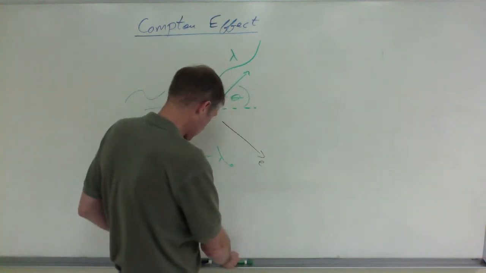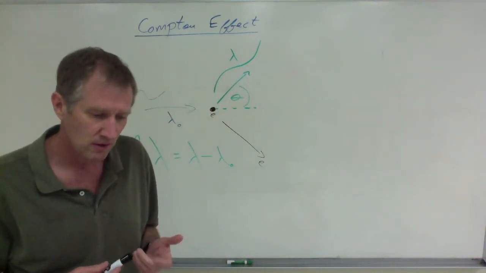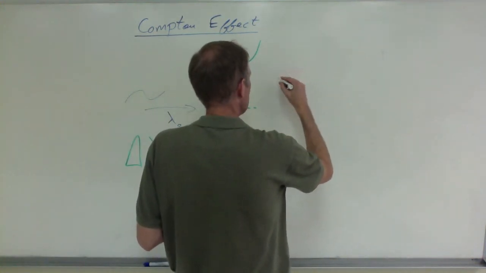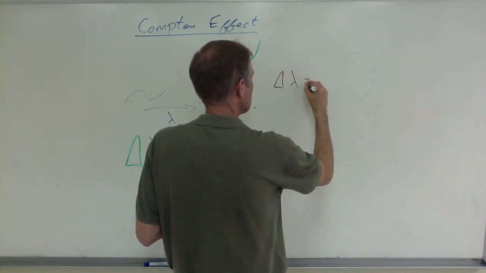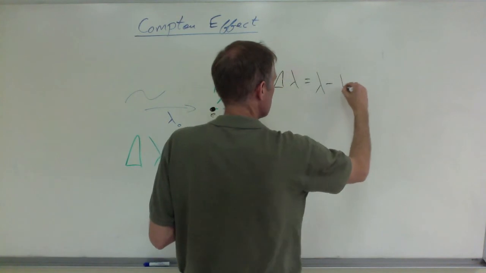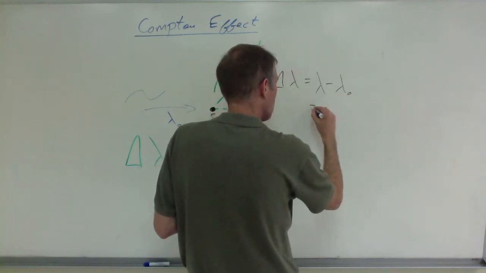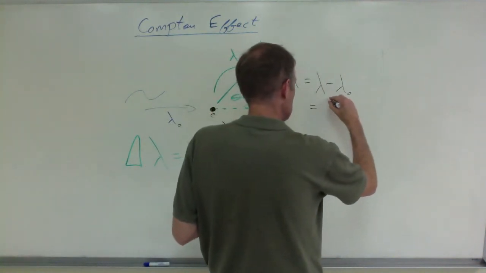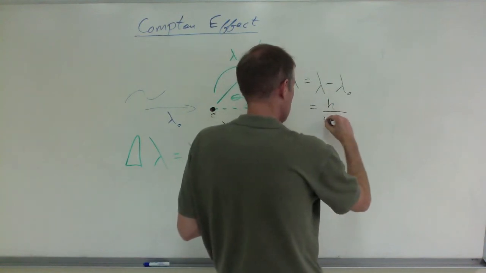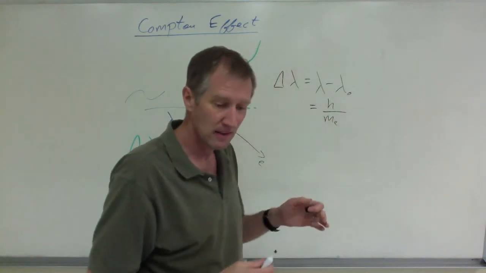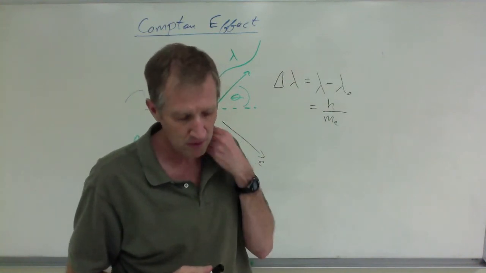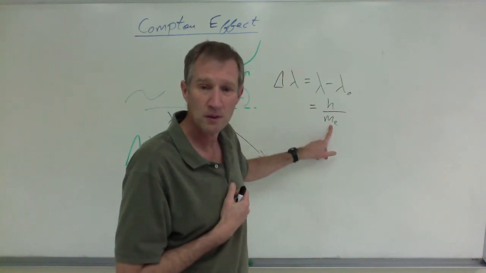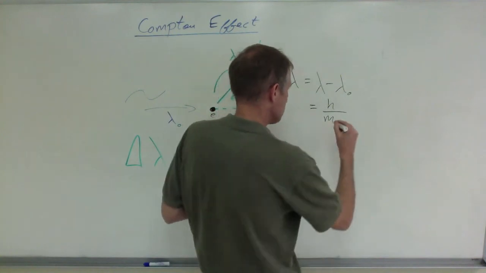Here's the equation that governs this. It's not on the AP equation sheet, but there's a couple of pointers that I want to make as we look at it. So for your wavelength shift, delta lambda, which again is the longer wavelength less the initial wavelength. Well, that equals what's called the Compton wavelength. And the Compton wavelength is h, that's Planck's constant, divided by the mass of an electron. That's given on the constant sheet for the table of information for the AP test. 9.11 times 10 to the negative 31 kilograms. Times c, the speed of light in the vacuum.